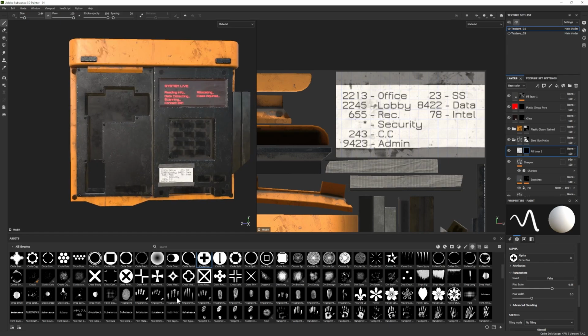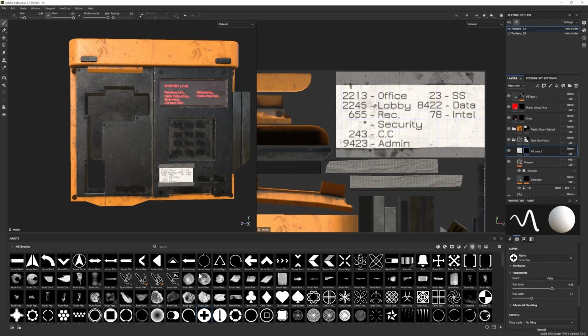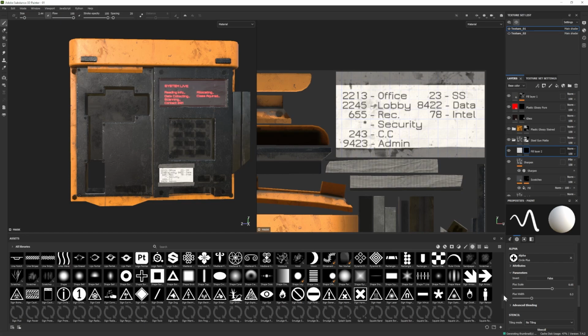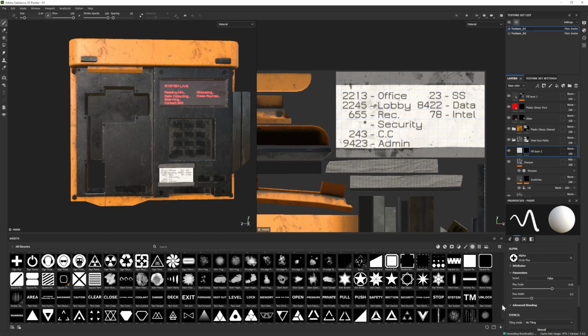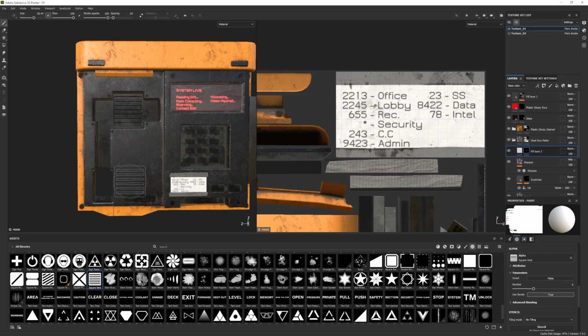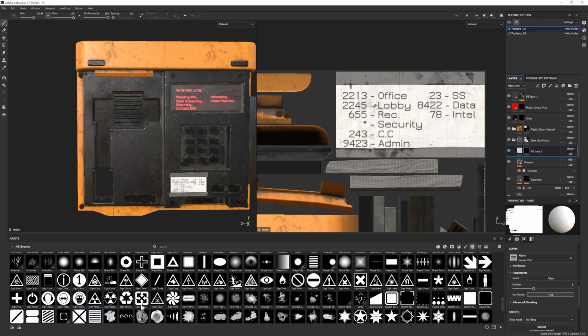Alright, so those screws definitely add something to it, and there's so many cool alphas in here. You can definitely get pretty crazy and add some really cool stuff to your meshes. So we're going to choose a couple other cool things just to populate it, make it look a little bit more busy. And they have this cool little square. I thought maybe underneath the lever, just to add a little something underneath it. Maybe that could look cool. And I'm really just experimenting along the way, just trying new things. Sometimes it's worth just trying stuff, and some of the things you think wouldn't work actually look pretty good and you end up choosing it. So it's good to experiment and try different things out.